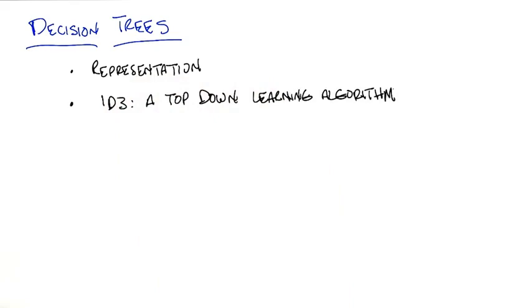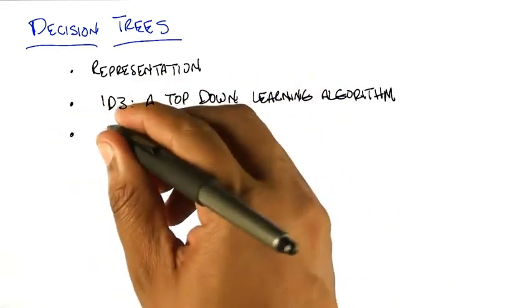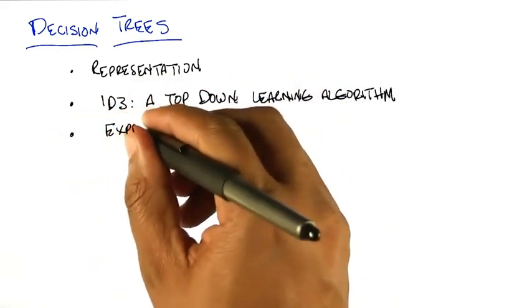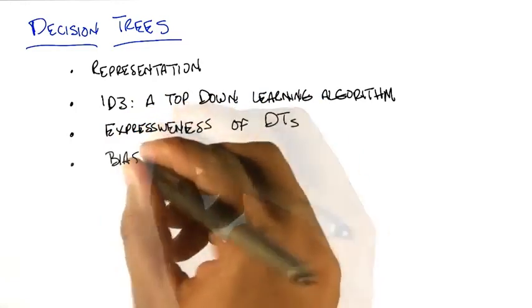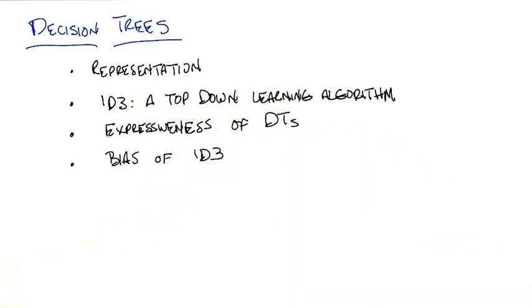We learned about the expressiveness and the bias. All right. So those are two separate things. We learned about the sort of expressiveness, and we learned about the bias of ID3. And we gave one. So is this specific to ID3? We looked at one specific way of deciding on splits, which was to do this maximum information gain.